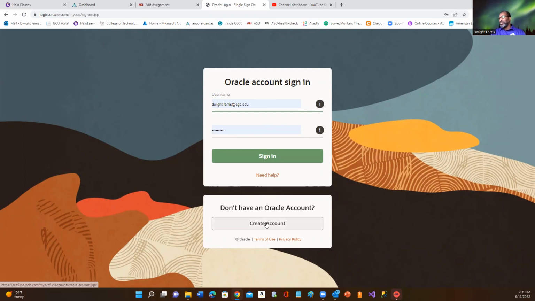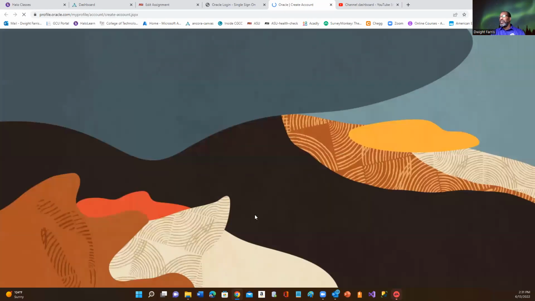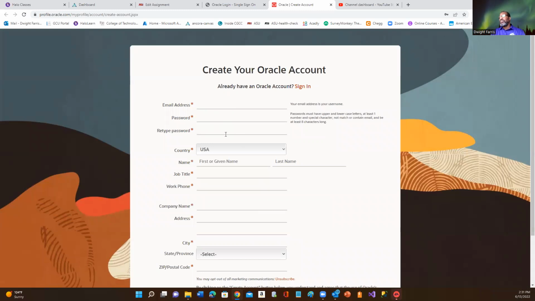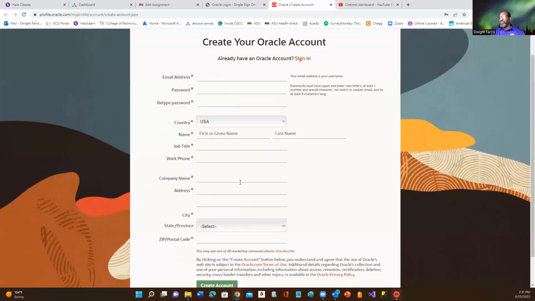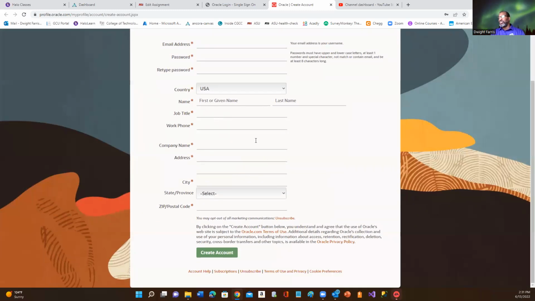So if you don't have an account, just create an account. Click on create an account. It'll take you to the page where you create an email and password, and you can put student and just put either your cell phone, a valid phone number or landline. You can even put your company name.